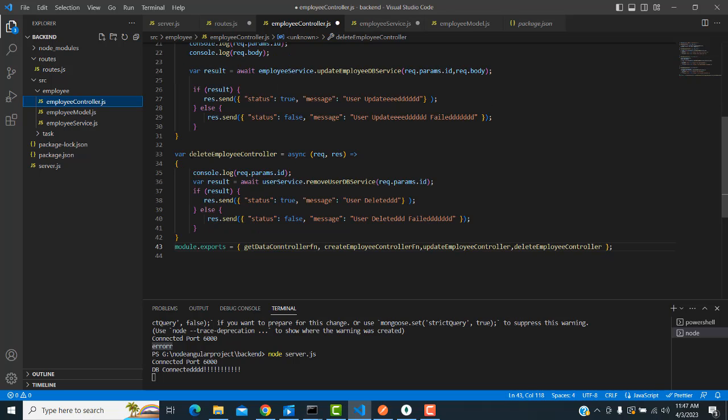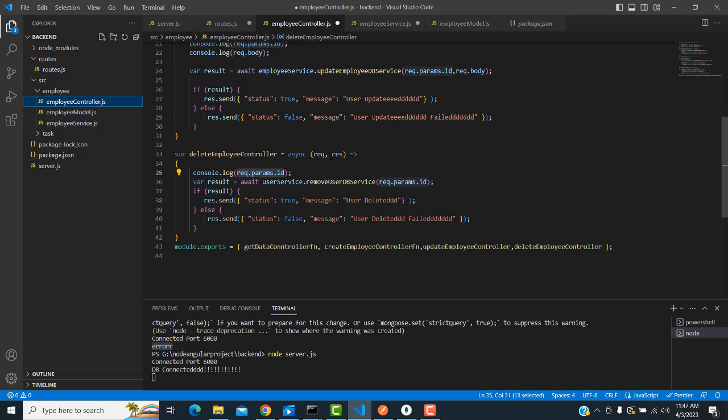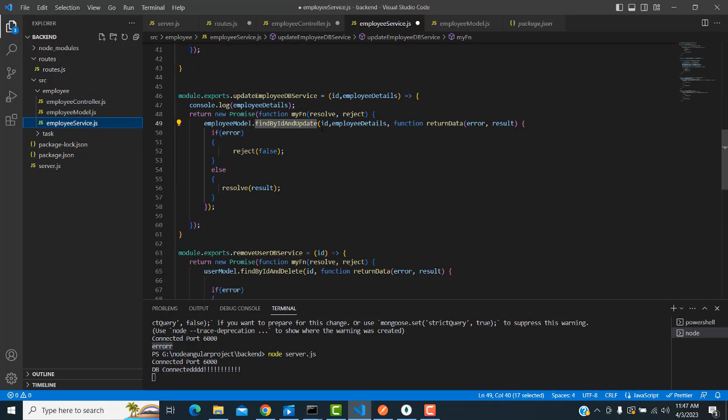What is the ID you are typing here? This URL. This ID we are receiving here in the request, and it will be passed to the employee service. Remove employee DB user service. Employee DB user service gets the ID, and you are creating the employee service over here.